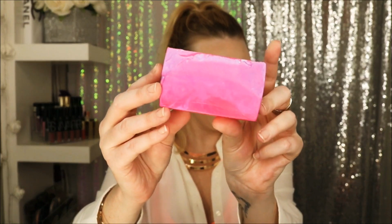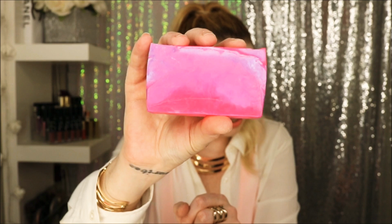Alright, so let's get into the box real quick. I tried out a new soap design. Ooh! I think it came out super pretty, and I used cream cheese frosting scent. Oh my gosh, it smells so good. I've been cleaning my brushes and sponges with it, and I keep smelling my sponge when I'm putting my powder on. I'm like, I want to eat it, but I won't. All right, moving right along.